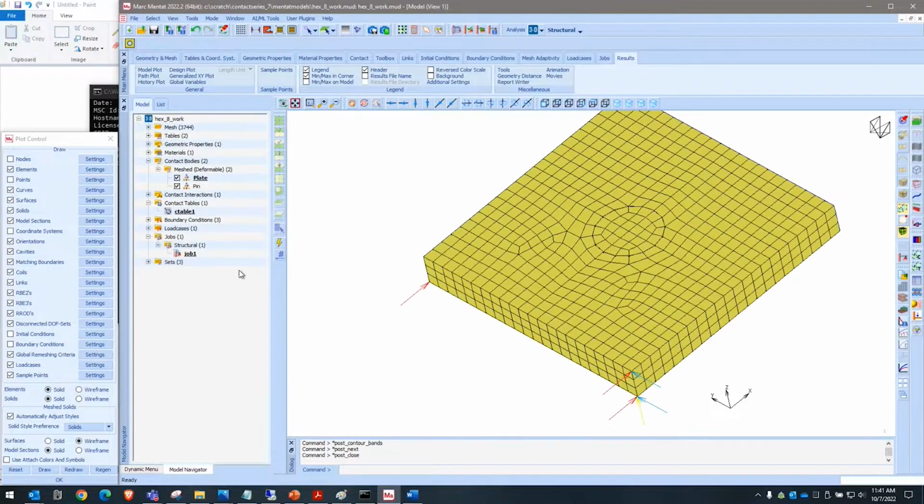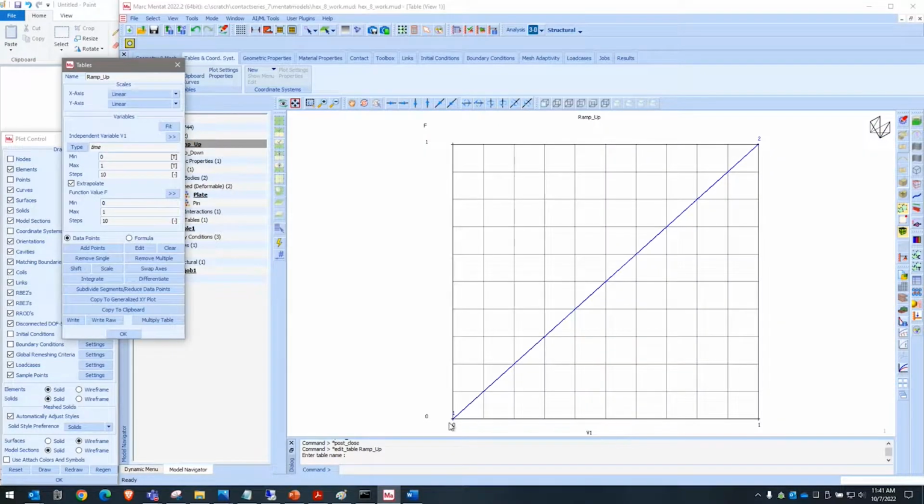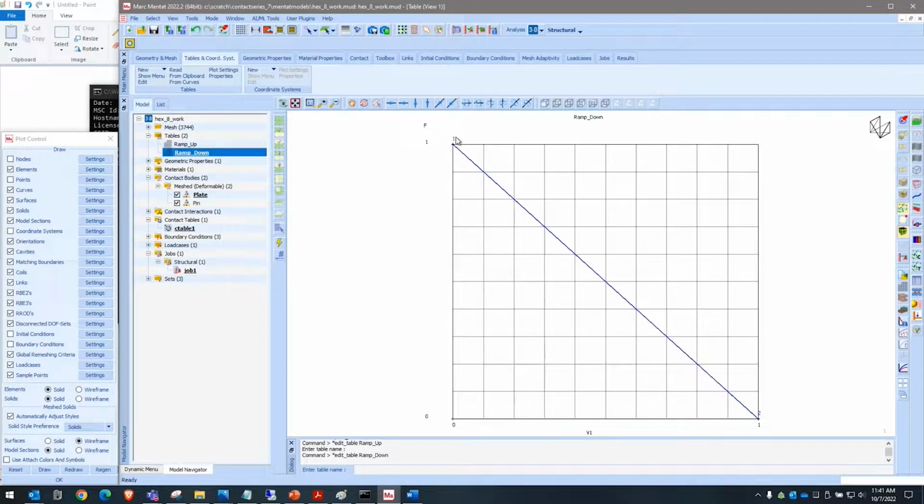So let's go back again and say, but how can I combine this in some way to still project to get, in other words, a perfect initial 20 microns and then run the analysis correctly. So what I can do is, let me just show, I've got two tables, one ramp up, which simply says whatever I initially have starts at 0, and at time 1 it ends at value of 1. I've just created the ramp down as well, which starts at 1 and ramps down to 0.